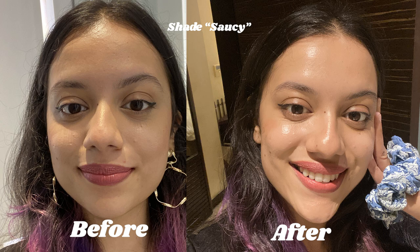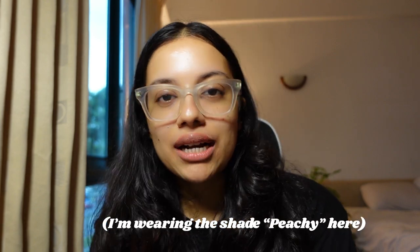This series doesn't give as much coverage as the Maybelline SuperStay Matte Ink — you can still see the pigmentation coming through on my lips — but it has a nice glossy effect. The lasting power is surprisingly good for a liquid lipstick with a glossy finish, because that tends to get sticky and come all over the place. Although this is a bit sticky, the lasting power is quite good. I wore it for a dinner, ate properly, and after that it was still on my lips — it didn't smudge, didn't fade, didn't get all over the place.